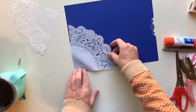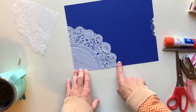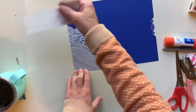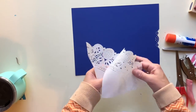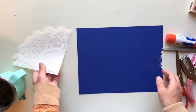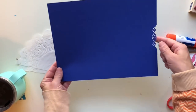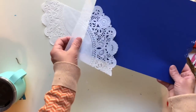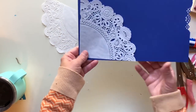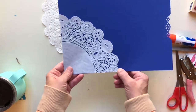So there are two doilies that I have cut in pieces. I think for this technique, I'm going to cut my cardstock in half, and that'll give me two separate sheets of paper. This is 8.5 by 11, so I'm going to go about 5.5 on here. I want to cut enough, so it's just right there to the edge of that doily. Let me take this over to my paper trimmer.